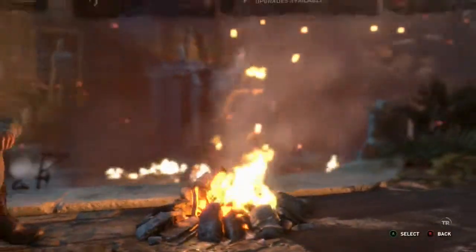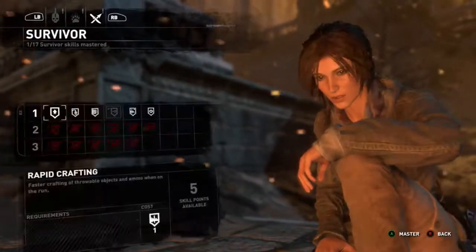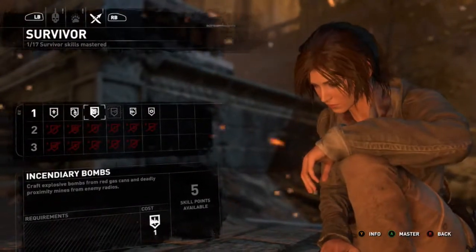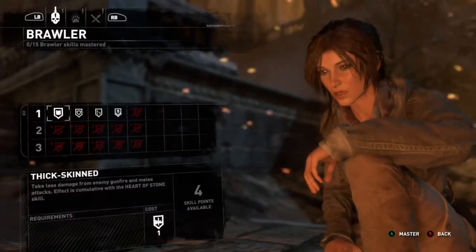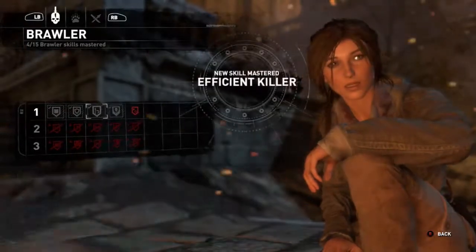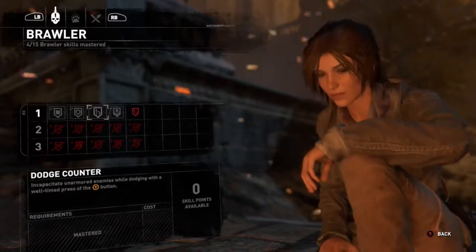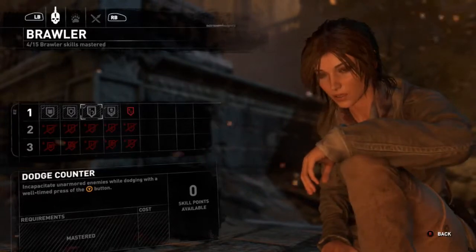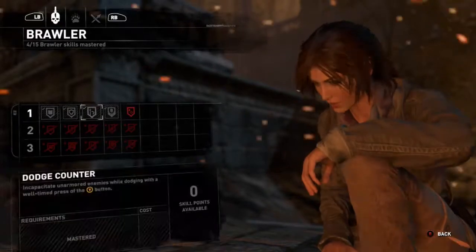What we're going to do is we're going to enter the campfire and we are going to upgrade. Go to Survivor and upgrade Incendiary Bombs. This is what's going to help us get through Terrible Fight later on. And then for Brawler, I just upgrade everything. It might be beneficial to skip this one, because during Death Run you might end up activating this, but I just upgrade everything. It doesn't really matter. So anyways, once you get those upgrades, just mash B to get out.